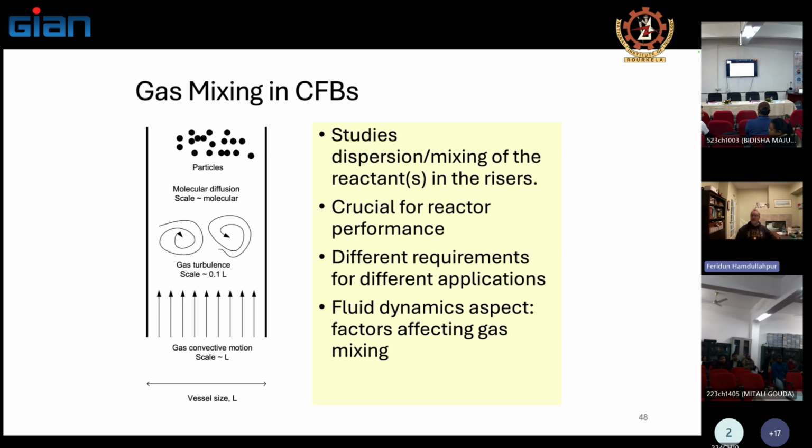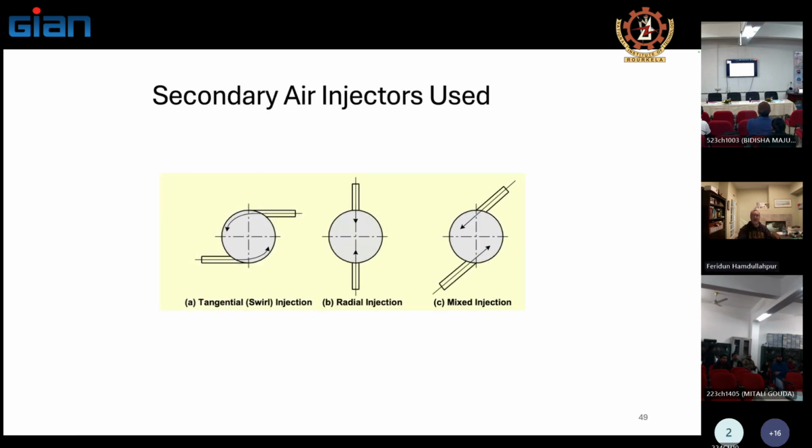And furthermore, if you don't have proper mixing in it, you will not fully utilize all the reactants. For example, if you have fuel, let's say coal particles, and if you have air, you don't get to burn all of this. A lot of it is escaping unreacted. So this mixing is very, very important. Make sure that you have this.